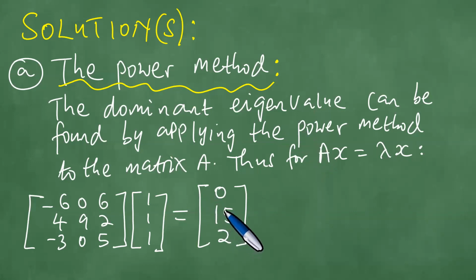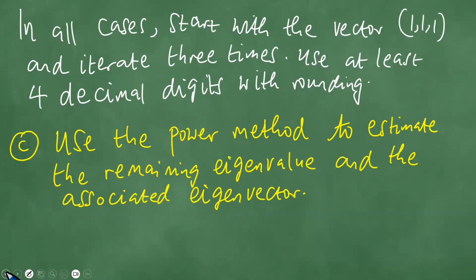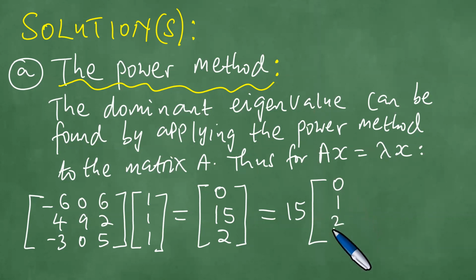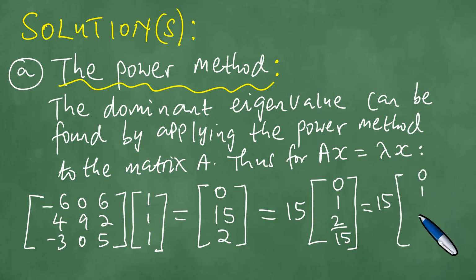Now, it is sensible to say the number 15 being the most dominant. But also because we need to compare with the 1, 1, 1 vector, we need to attempt to achieve that. And now there's a zero here, which we cannot change, but we can factor out 15, the largest one. Factoring out 15 is going to produce a zero, a one, and then 2 out of 15, like this. And simultaneously, it is evident that this is the same as 0, 1, then 2 divided by 15, which is 0.133.